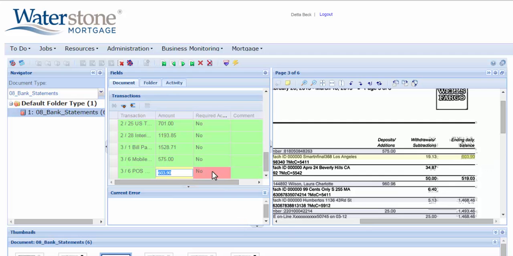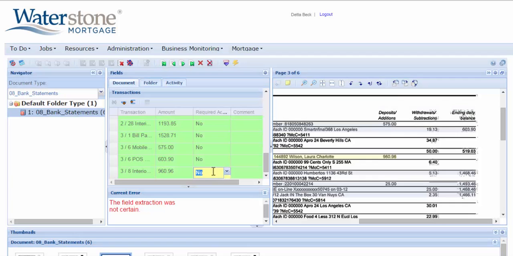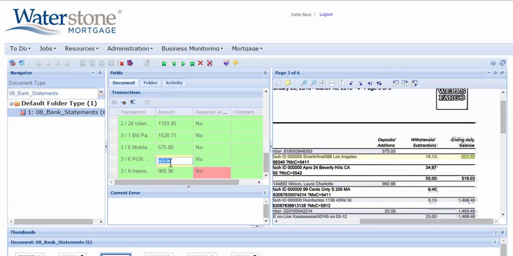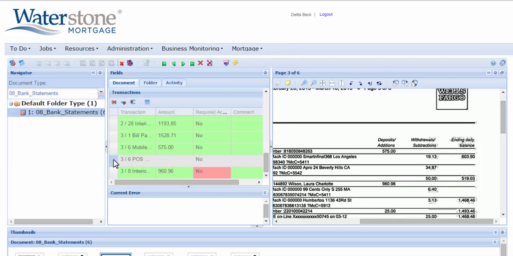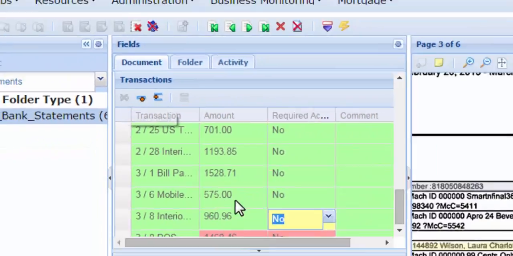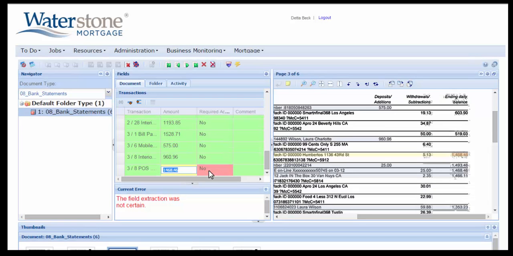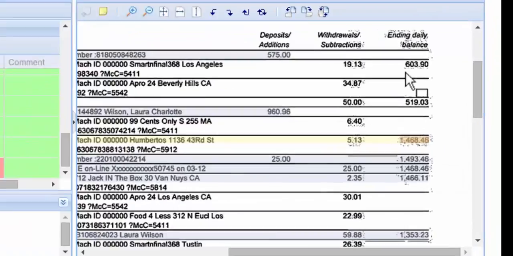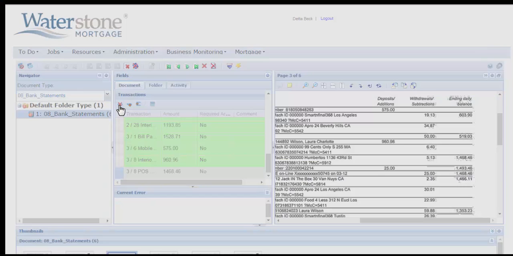And in this case, you can see that the system picked an ending balance. Okay, so you can either validate it and leave it, or with withdrawals or ending balance, you can actually highlight the entire line or row like you would in a spreadsheet, and you can delete. Now you can see some extra controls just popped up. You can delete the row, which gets rid of the entire row. Here we have another one. This one is also ending balance, so we're going to click on the far area and delete the entire row.